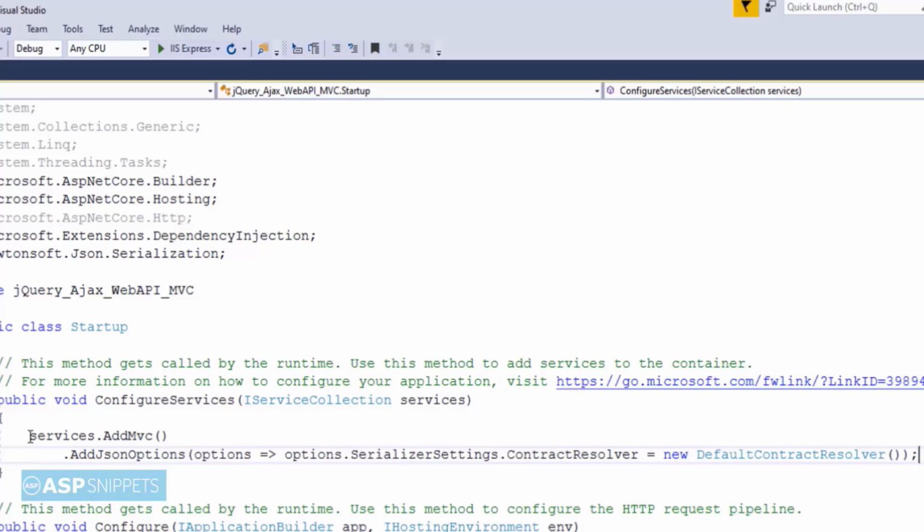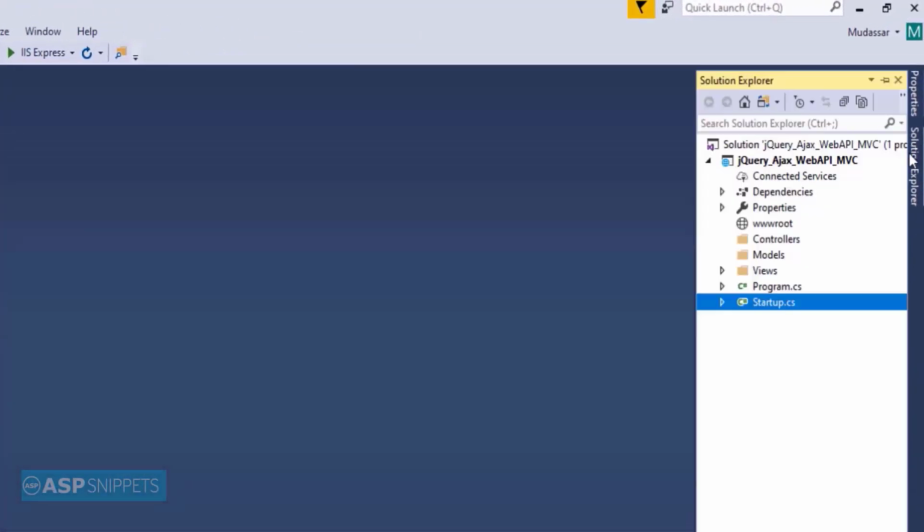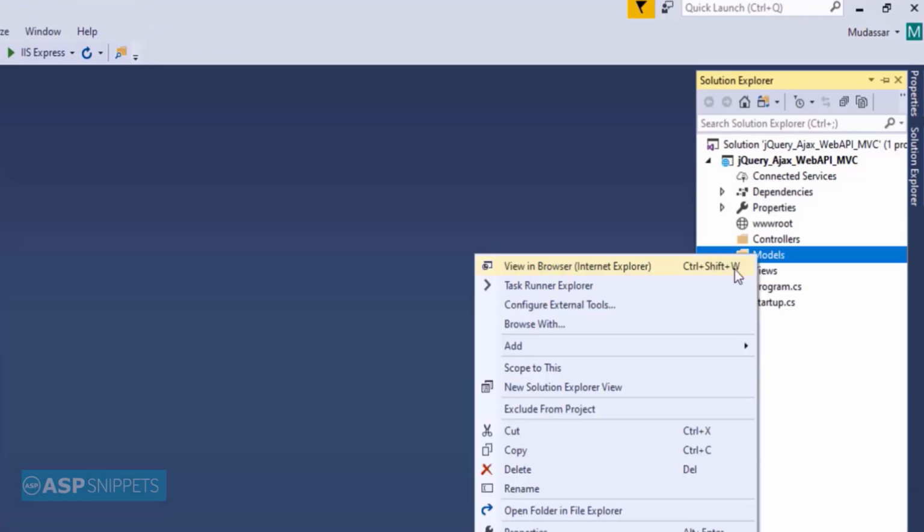And let's say on server side, you have capital F and on client side, you have small f. So it leads to inconsistency in the code also. So to avoid that, I am using the Newtonsoft JSON serializer, which solves this problem and makes it easy to use. So this completes the startup.cs class code. Now I'll be adding a model class to our project.